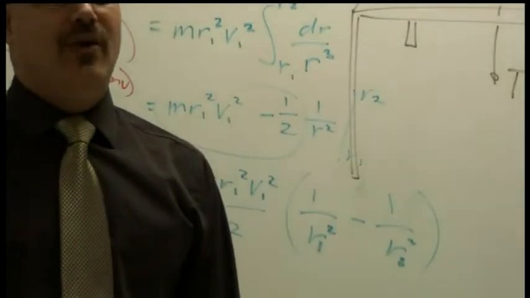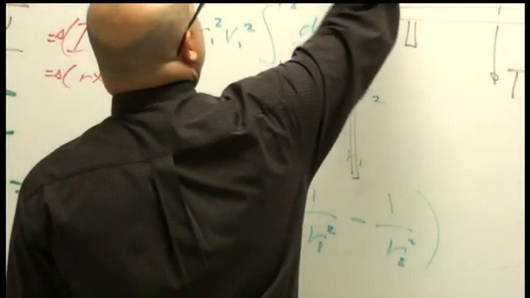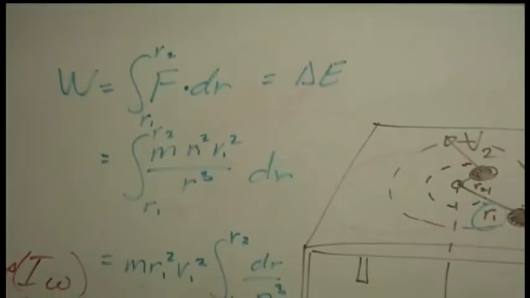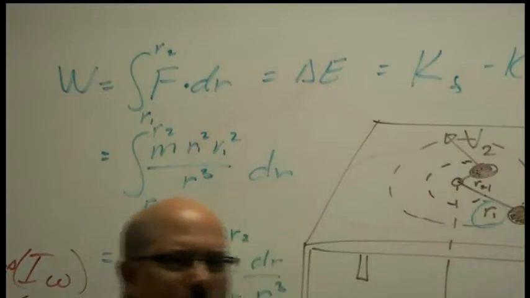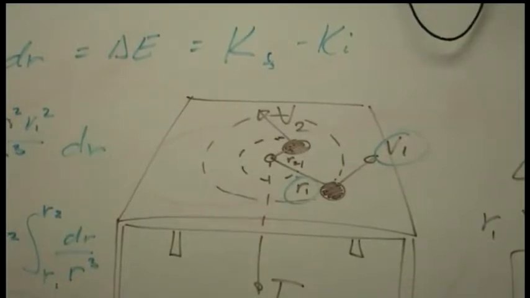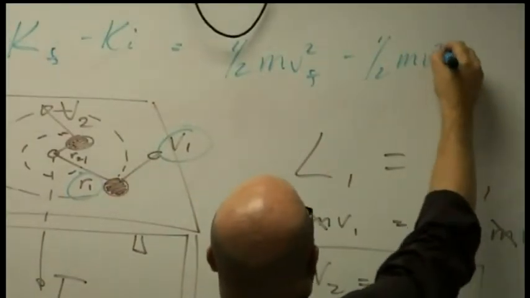Now, there was the suggestion that, wait a minute, that's a lot of effort. Doesn't work also equal the change in energy? What kind of energy is changing? There's no potential changing, right? Just kinetic? So wouldn't that be kinetic final minus kinetic initial? What kind of kinetic do we have? You could do this as rotational, or since we have a lumpy mass, you could just do the kinetic energy of the mass and its linear velocity. That's actually going to be easier for us probably. So this is 1/2 mv squared final minus 1/2 mv squared initial.